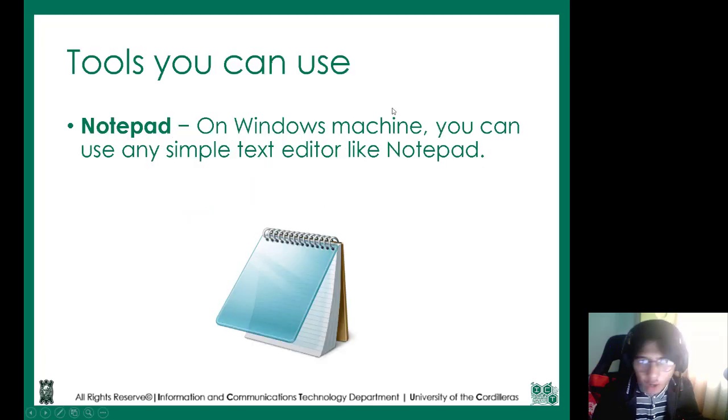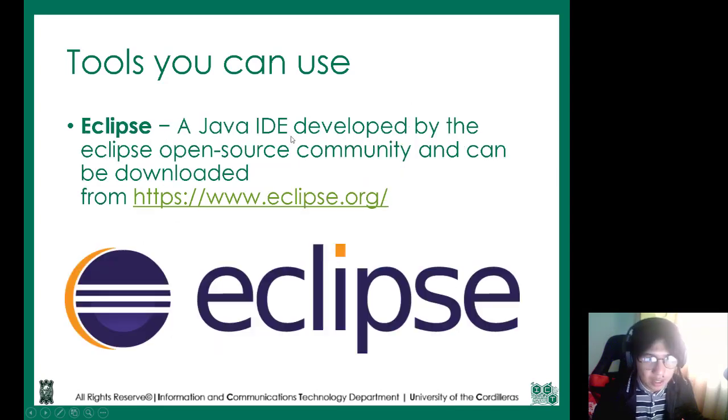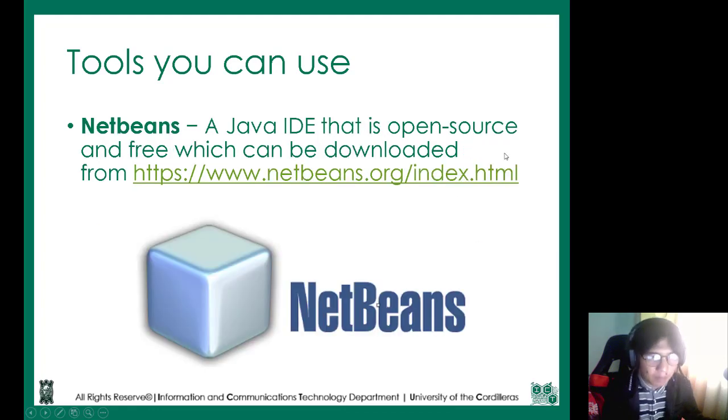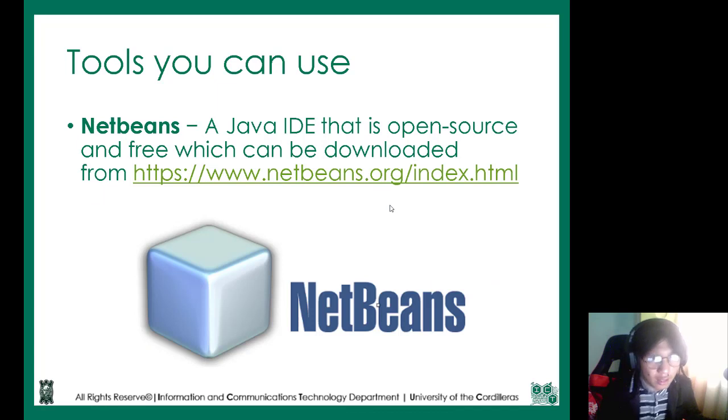Now, let's talk about the following tools you can use. Did you know that you can use Notepad on your computer to write your code in Java? However, right now we have the following IDEs that we can use to code in Java. So we have here NetBeans. You can also use Eclipse. If you have your laptops, I suggest using NetBeans. You can also use Eclipse, by the way. But in the laboratory, we are using NetBeans as our Java IDE.